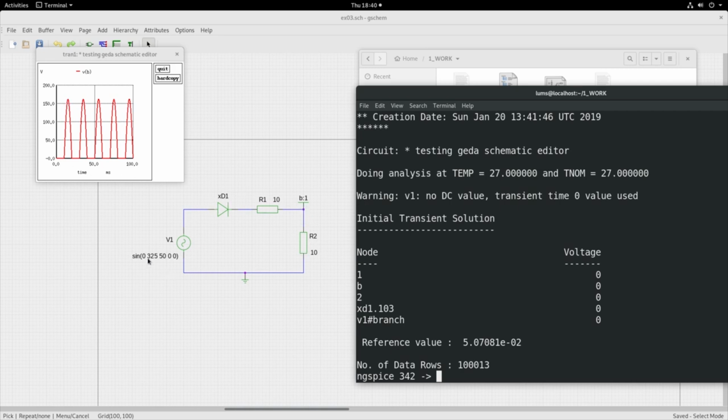We have given 325 as the peak. Half of that is the peak that will appear at node VB.